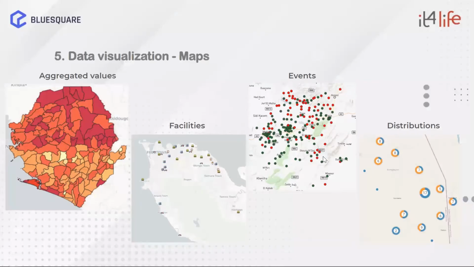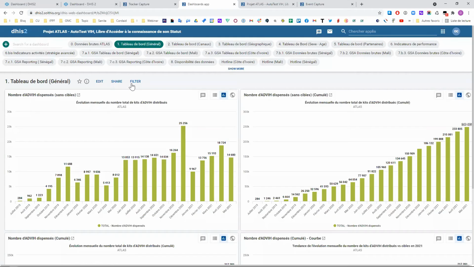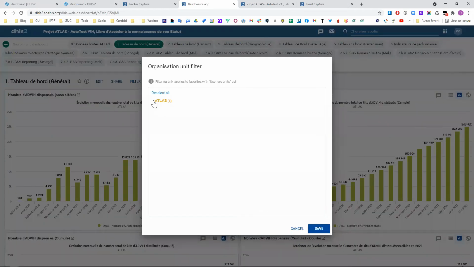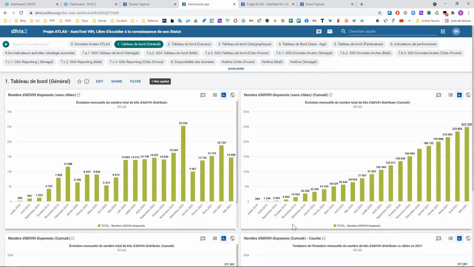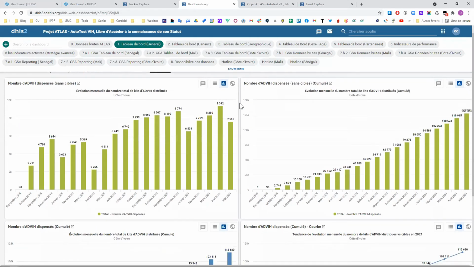If I go back to my PowerPoint, I forgot this dashboard that contains maps, different types of tables, and chart and a row number. What I didn't show you is here the filter. So as I told you, I can filter on a specific country here, and my charts are automatically being updated.